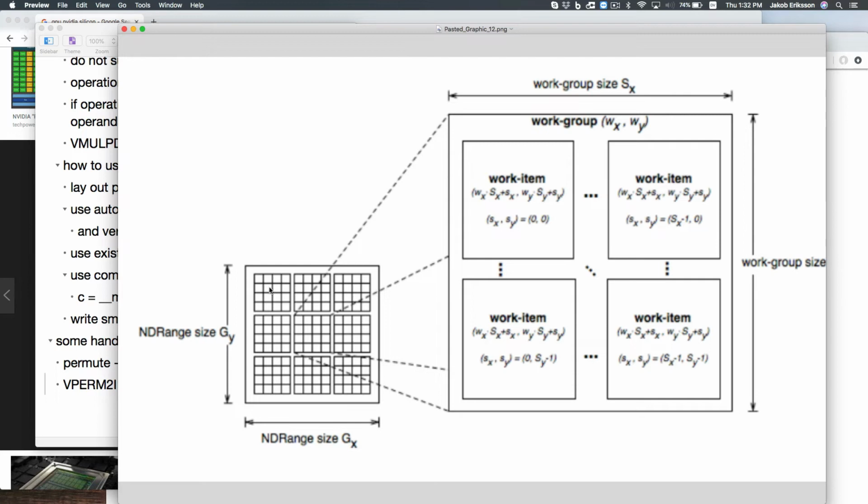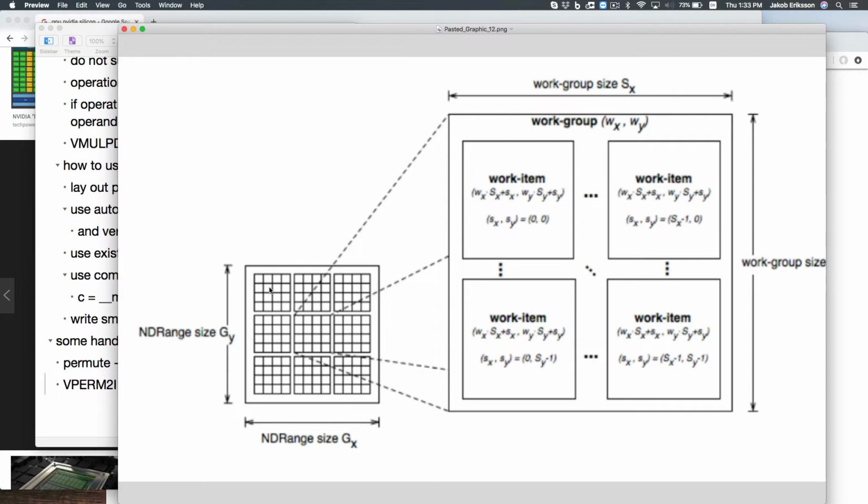So if we have a picture that's all white over here and all black over here already, it'll run really fast. You just blow through one work group at a time, and then the larger chip scheduler will say, okay, this multiprocessor is done, take that work group, finish that one. So overall, at the top level, we have a bunch of these work groups that get scheduled asynchronously onto the multiprocessors.